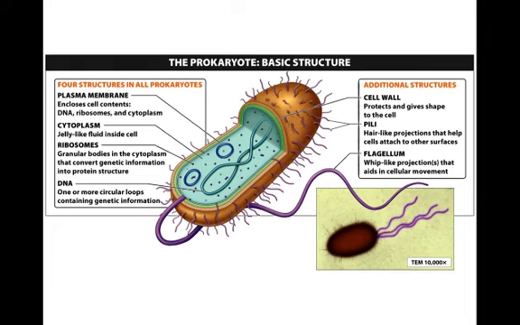And lastly, our additional structure is a flagellum, which is singular. Flagella is plural. You can see in the picture of the actual cell in the bottom right-hand corner that there are 3 flagella. So the flagellum is a whip-like projection that aids in cellular movement. This is what is primarily responsible for moving a prokaryotic cell. Most cells have at least one flagellum, and that is going to spin or whip around in a circular motion and allow that cell to move forward.